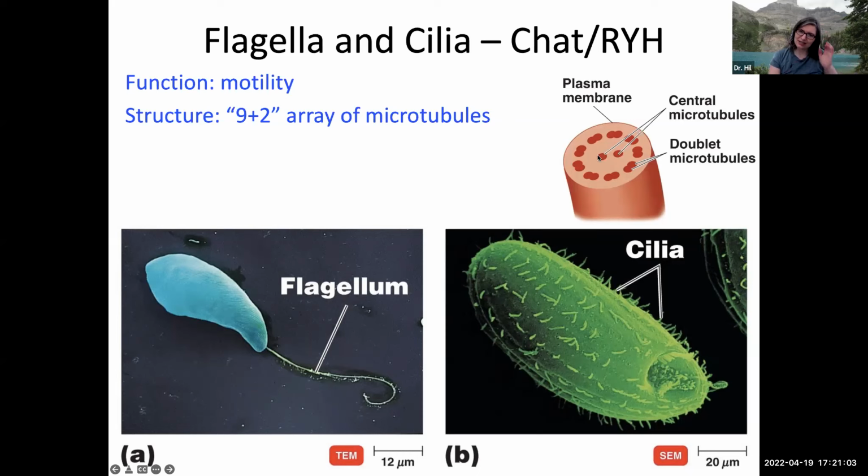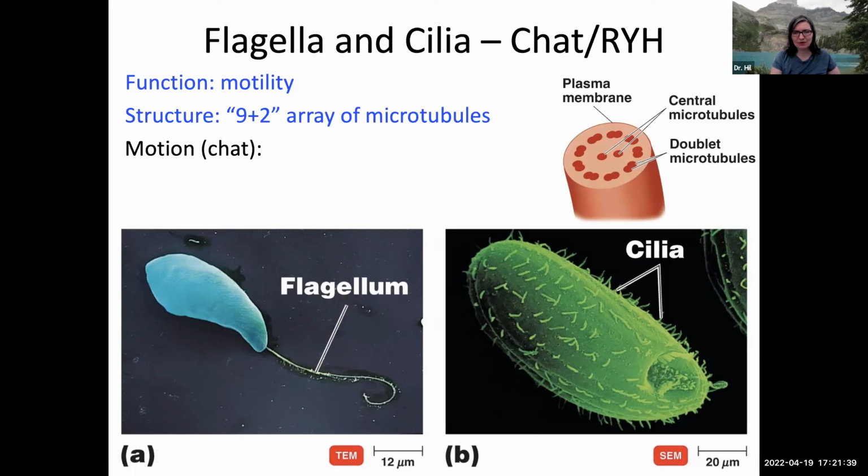What you can't see is that there's motor proteins connecting these that are moving these microtubules with respect to each other. And that's what causes the motility of this flagellum. And the motor proteins are all along the shaft of the flagellum, or the cylinder. And this is very different from bacteria, where bacteria have a single motor at the attachment point that spins, right? So the motion, if you were to view it and describe it in words, is not rotational. What is it for eukaryotes?